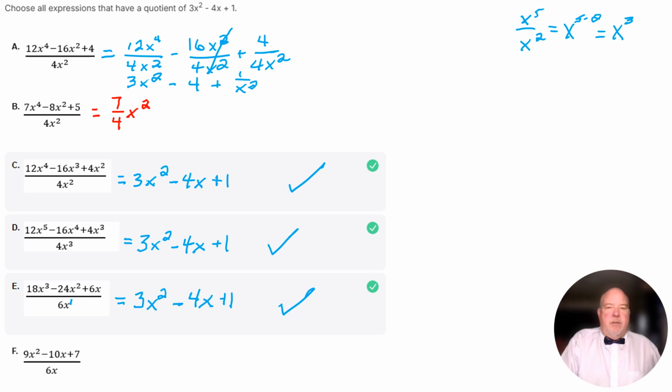And then we'll check this last one. Again, they saved us a little bit of time here. So, hold on. So 9 divided by 6, you can't divide that. So it's just 9/6 x. And so that's no bueno. So we know that's not it. So there you go. Not as much work as I thought it was going to be, but a little bit of work there. All right.